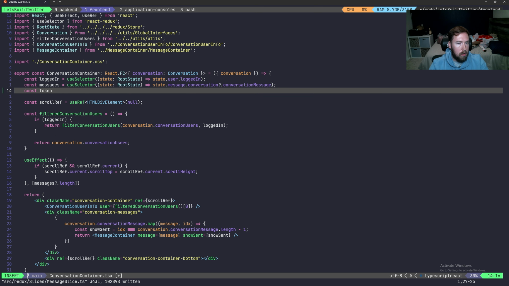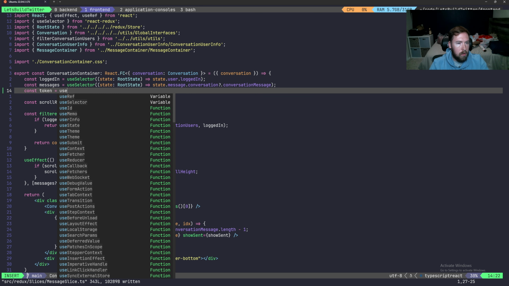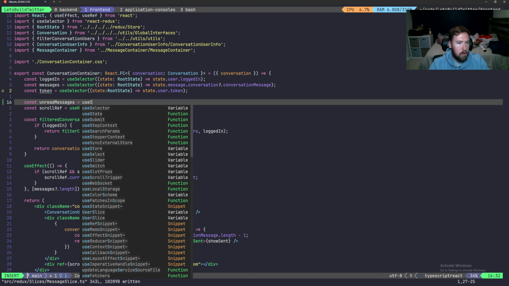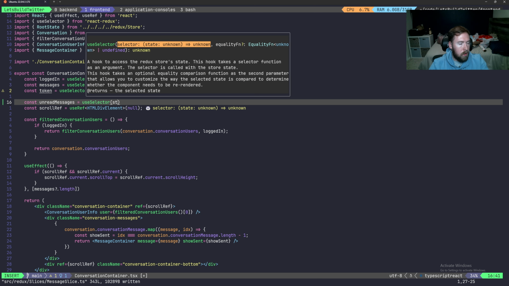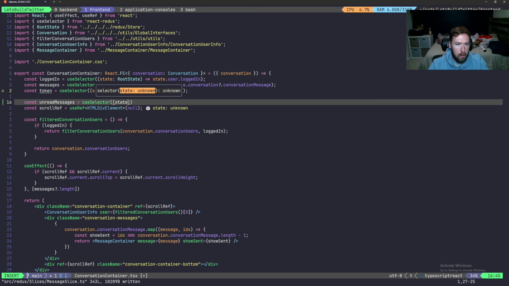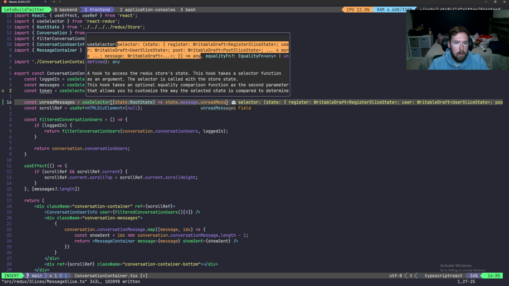We can say const token is equal to useSelector, and we'll say state: RootState, and then here we're going to say state.user.token, and then we're going to add in some more things here. So here I'll say const unreadMessages is equal to useSelector, and this is going to be state: RootState, and this is going to be state.message.unreadMessages.